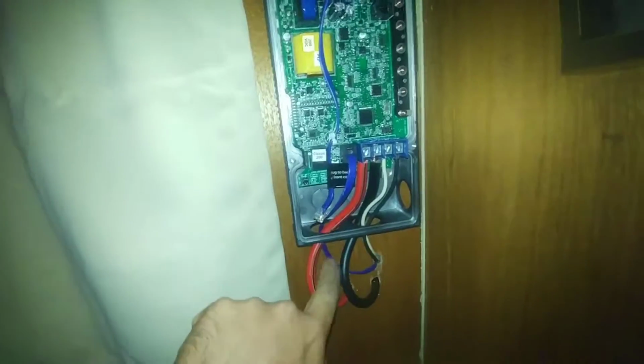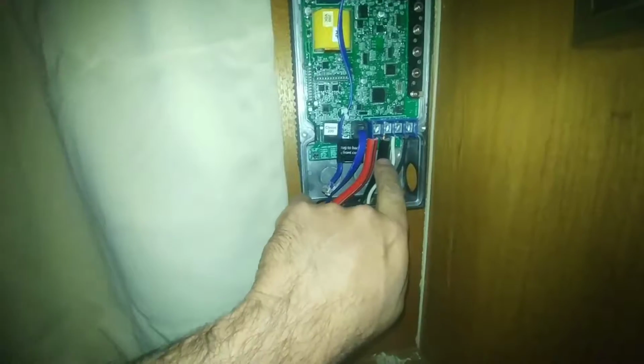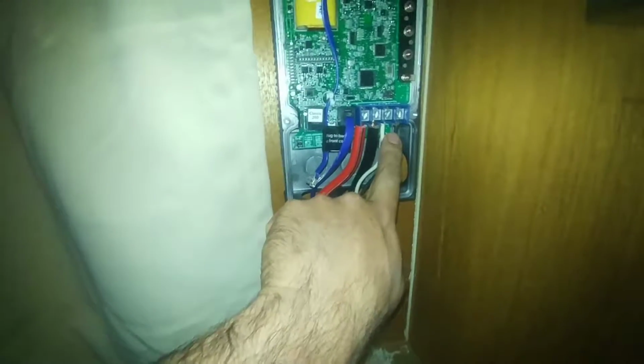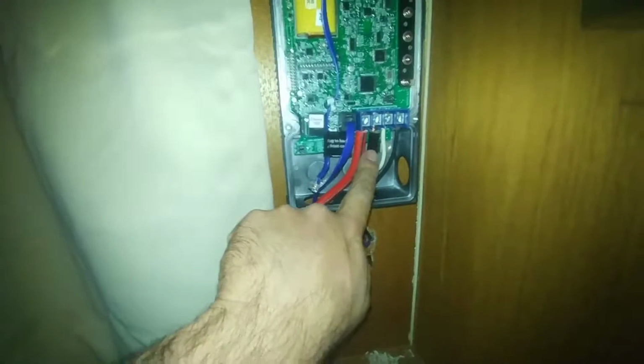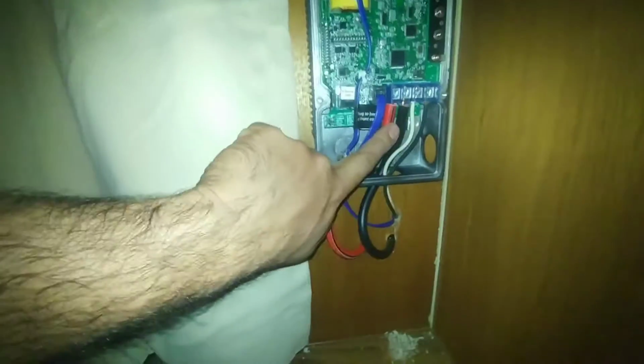We are inside the motorhome where I have this mounted. I don't have the front cover on yet, but what we see here, this one goes to the battery sensor for the temperature. Two smaller wires here are the positive and negative for the solar panels, and then this is the negative, and that's the positive going to the batteries. Much thicker cables, because this is high voltage but low amps coming in from the battery. This is the 24 volt, which will run somewhere between 28 to 30 volts going into the battery, but it could go up to 80 amps. I think this charge controller says 76 amps is the actual.